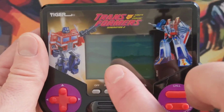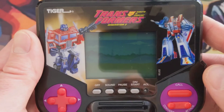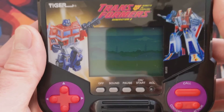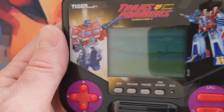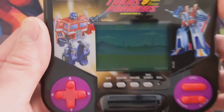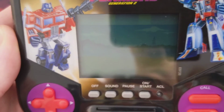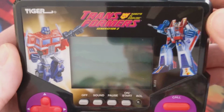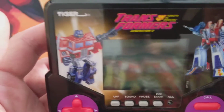The LCD screen, it's got a covering on it. They do and will get scuffed up. All the ones that I had as a kid, I remember all were scuffed up and you couldn't really see. And then, of course, with the LCD screen here, you got a background and then it just puts images over it. It's almost like an animation cell.